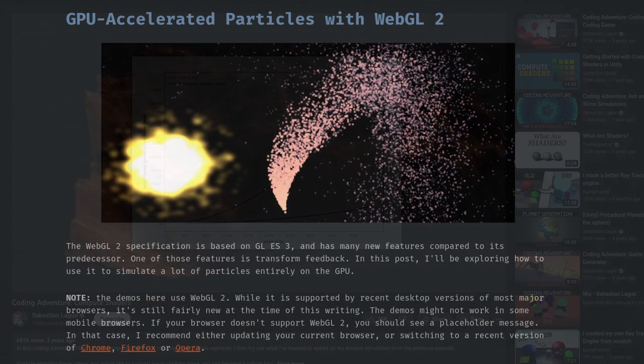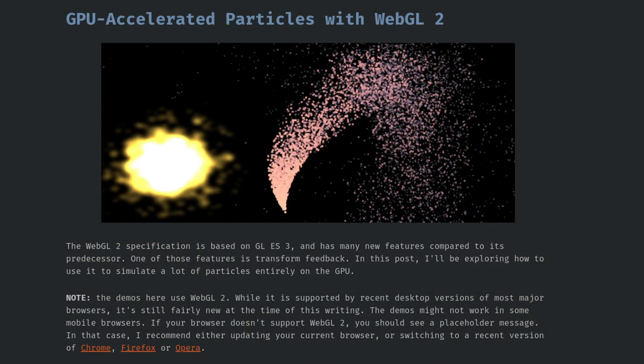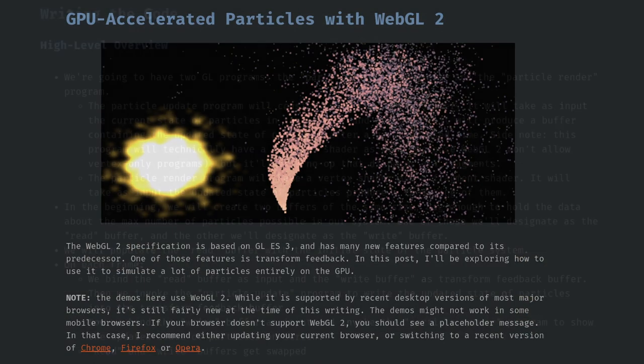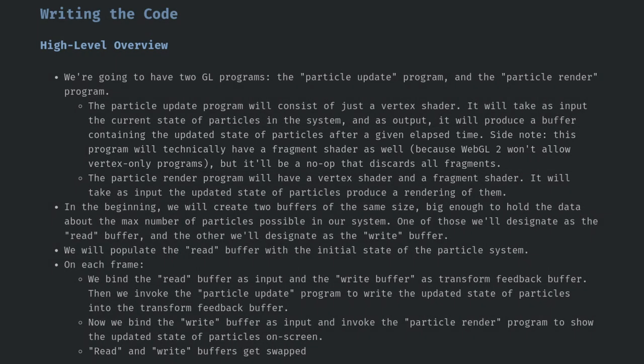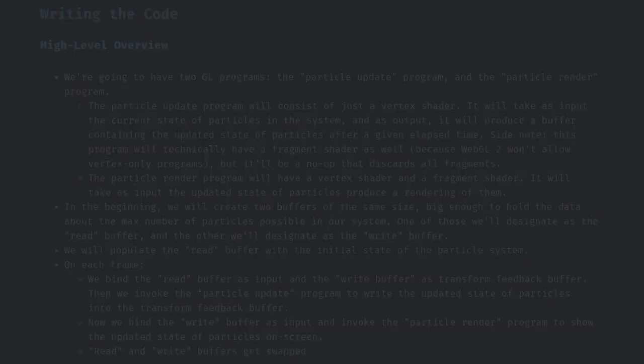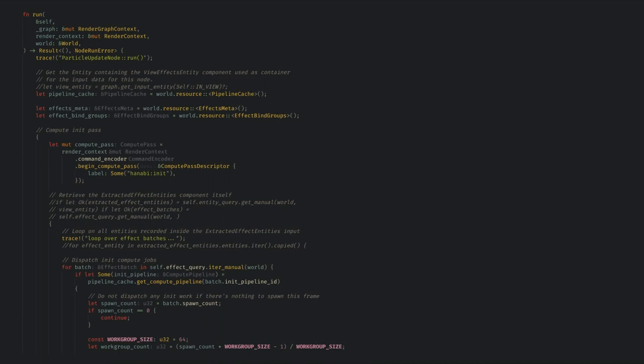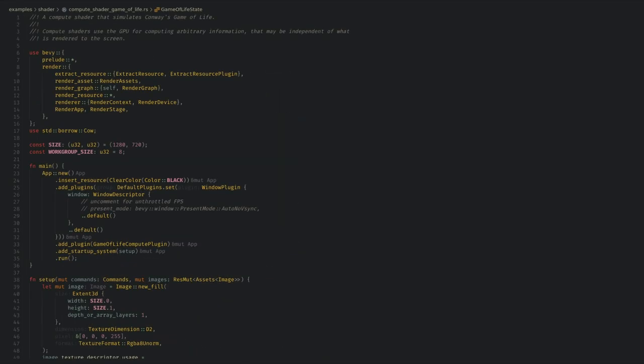For my project personally, I found this blog on how to do graphics card accelerated particle systems, but it seemed off to use the normal pipeline, where the fragment shader is ignored in this example. It feels more right to me to do the particle updating with a compute shader, so that's what I'm trying to achieve. Also, while looking into Bevy Hanabi's source, it seems to indicate that's exactly what they did for their particle system. I'm going to start from the Bevy example for compute shaders, which does a game of life implementation, and I'll try to expand it into the system I have in mind.